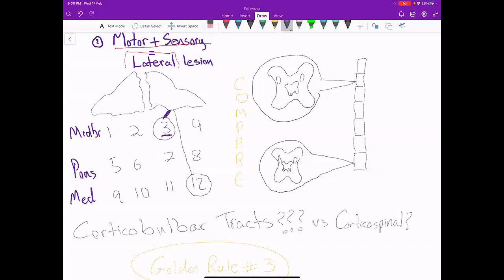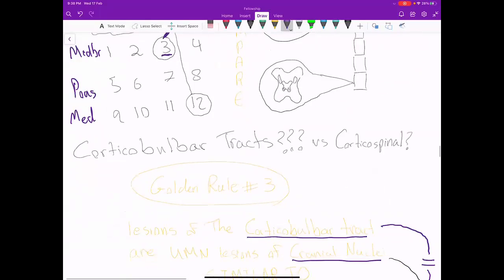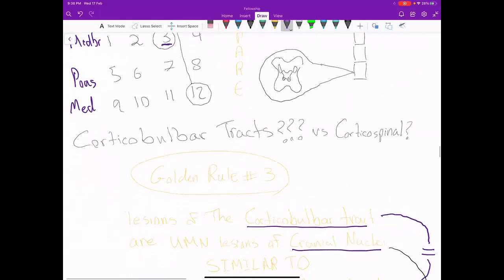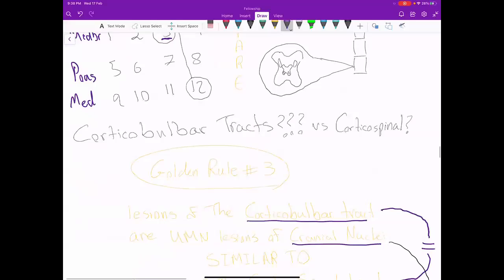Okay, and what is this tract called that is coming from the cortex to innervate the oculomotor at the nuclei in the midbrain? This is known as the corticobulbar tract. And the corticobulbar tract is not just to the oculomotor, it is to every single cranial nerve. So the higher function upper motor neuron tract responsible for the body is called the corticospinal, while the higher process upper motor neuron tract that is responsible to innervate the cranial nerves is known as the corticobulbar tract.